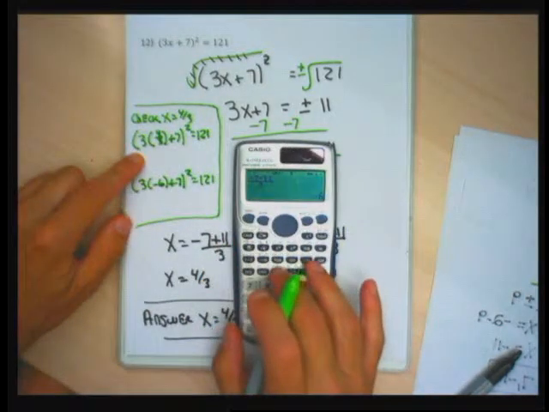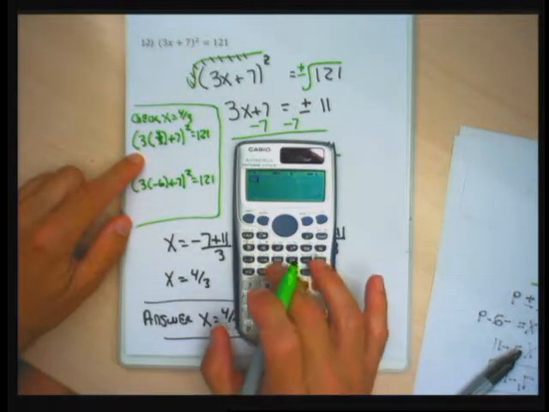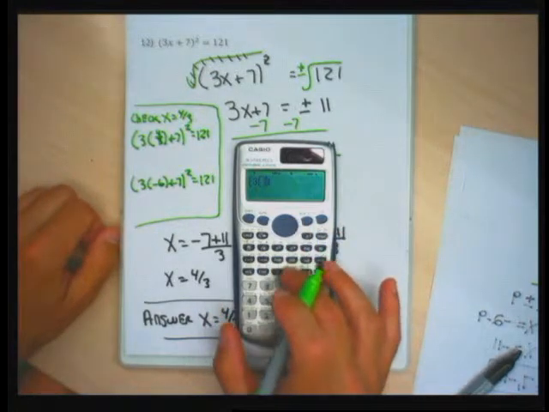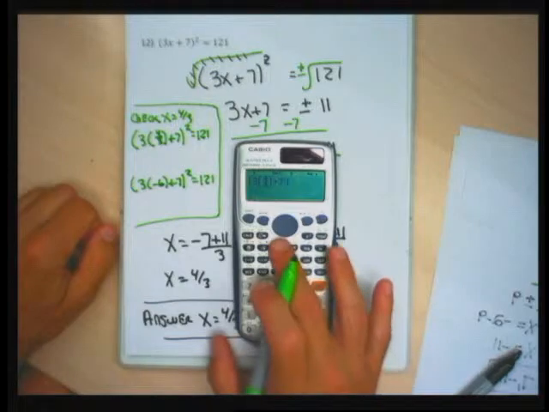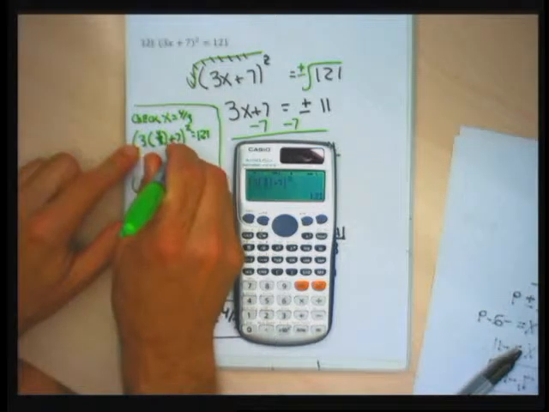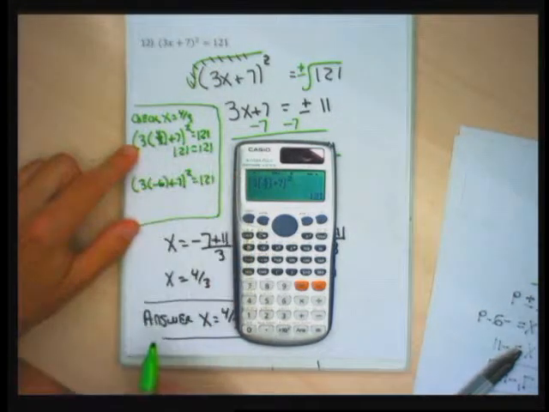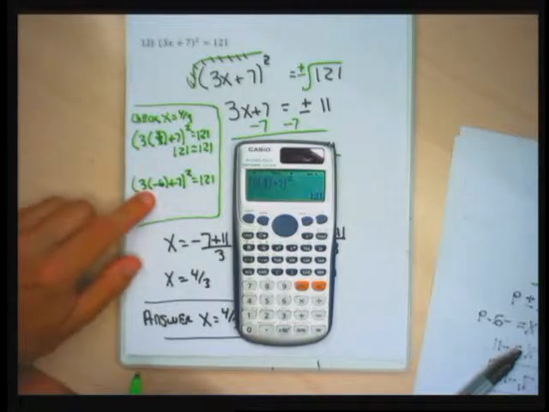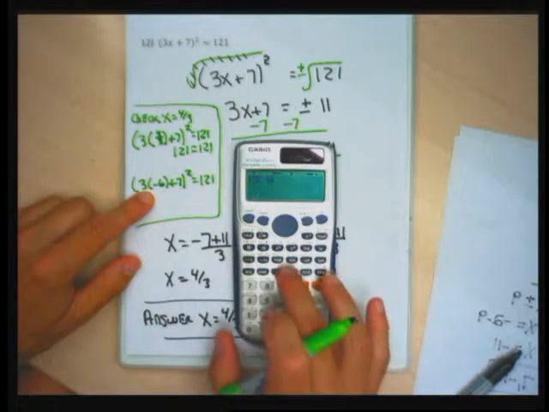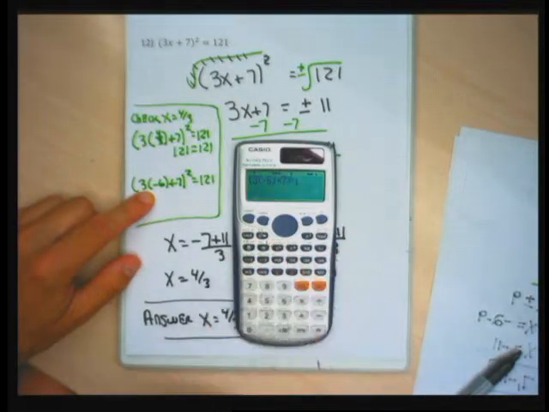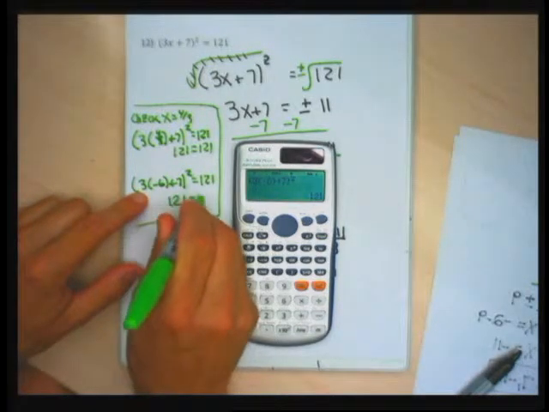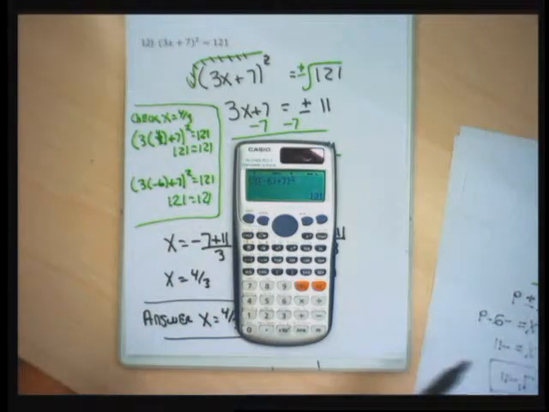So first one, parentheses, 3, then another parentheses and a fraction, 4/3. Arrow out of the denominator, parentheses, plus 7, another parentheses, and squared. So that looks enough like that one that I feel good about what I've typed in. And I get 121 equals 121, so I know that answer, 4/3, is correct. Now I'm going to go down and check the negative 6. I'm going to go 3, parentheses, 3, and then negative 6 in a parentheses, plus 7, parentheses squared. Again, that looks enough like that. I feel good about it. And I get 121 equals 121 again. So I've checked, so I know both those answers are correct.